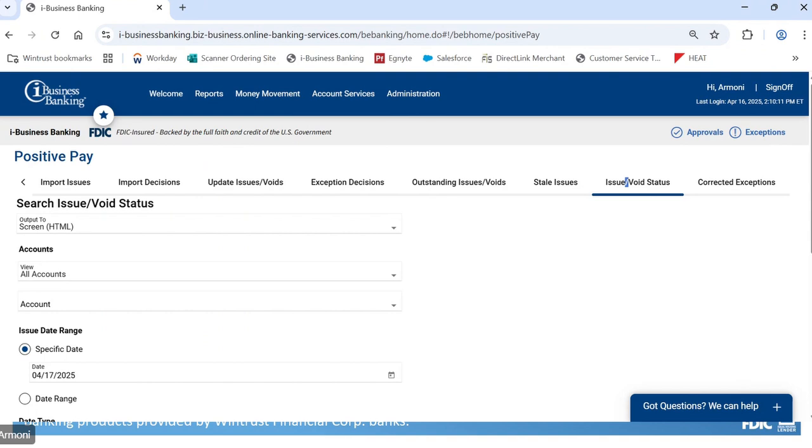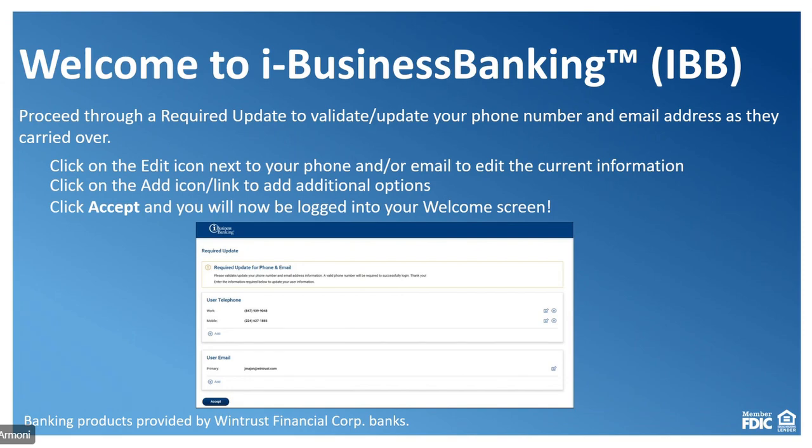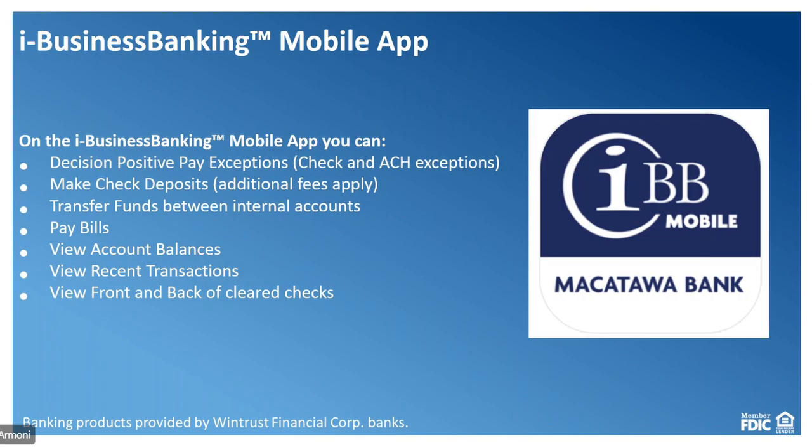For any question regarding this webinar, you do want to refer to the actual webinar chat. There will be a mobile app specific and allowing you to do most of the functions that we went over today in iBusiness Banking. Again, if you make any alteration or change during the preview period, it will not be applied until after April 28th.